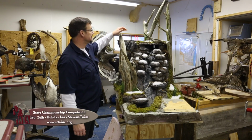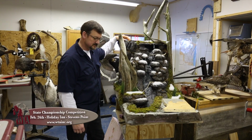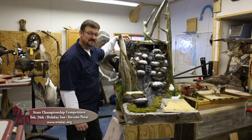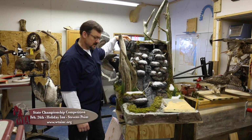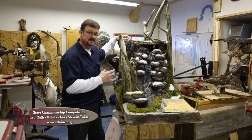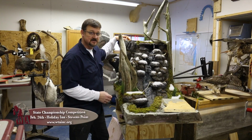And I can see the problem I have now is I had a vision of doing this, but if you can see the height of the mount, it will not fit my pickup truck standing upward. So that means I have to lay it on its side, either that or trailer it. I am looking at laying it on its side. So I know you'll find out more about this as the season goes on here, the competition season. I'm sure I'll be touching base with you again about how I did in Nashville.